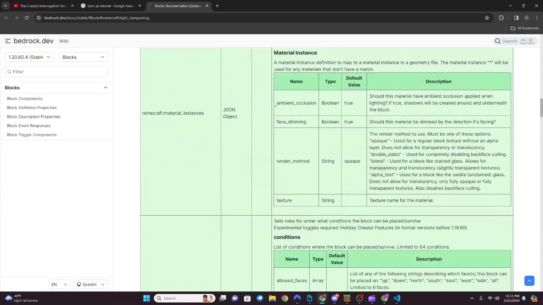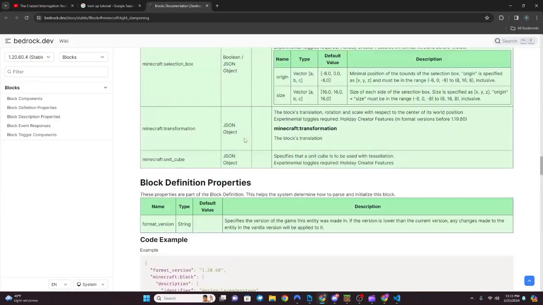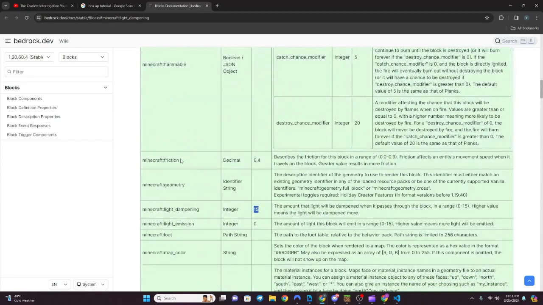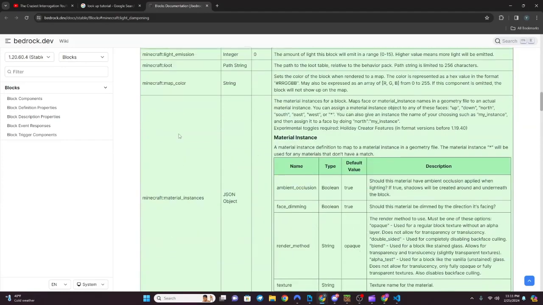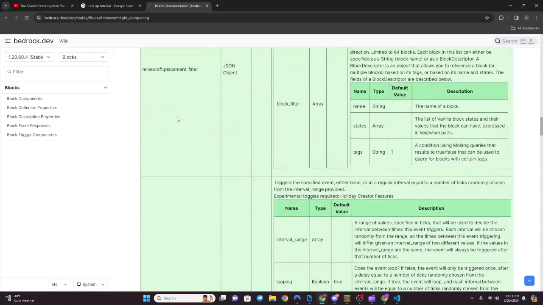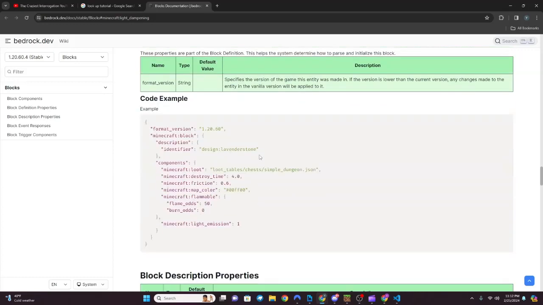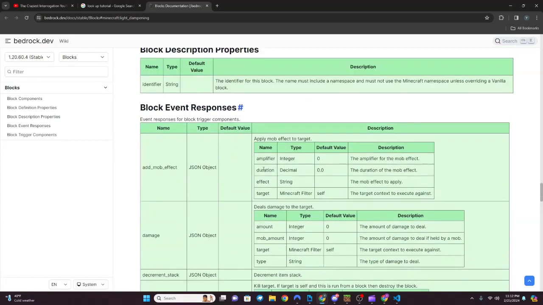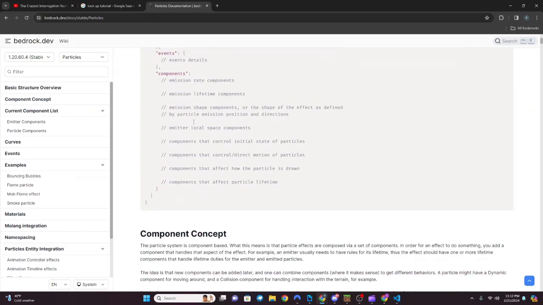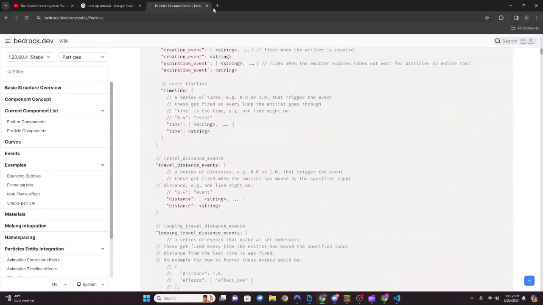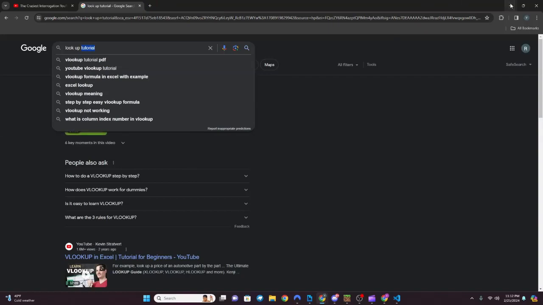This is like the Minecraft Bible for block coding. It tells you every single component that you can add to your block, like map color, loot, and it explains how to use it over here. I look this up constantly, and it even gives you examples. A really good read. If you're ever bored, like if you wanted to read about Minecraft add-ons, this literally tells you everything. Really, really useful. So let's go back.